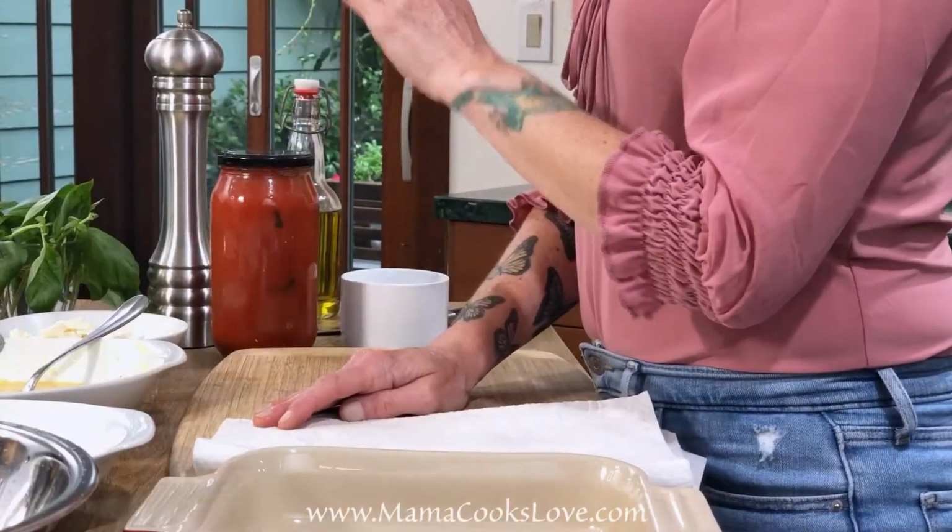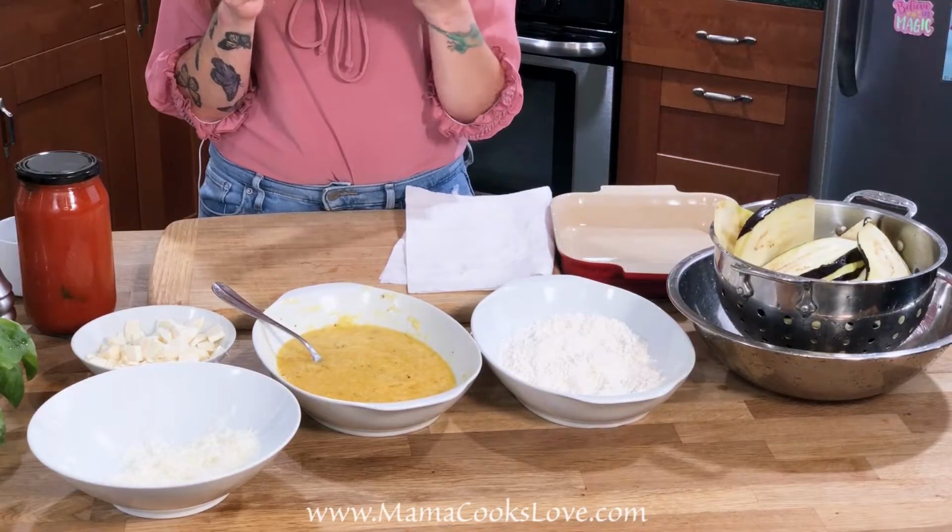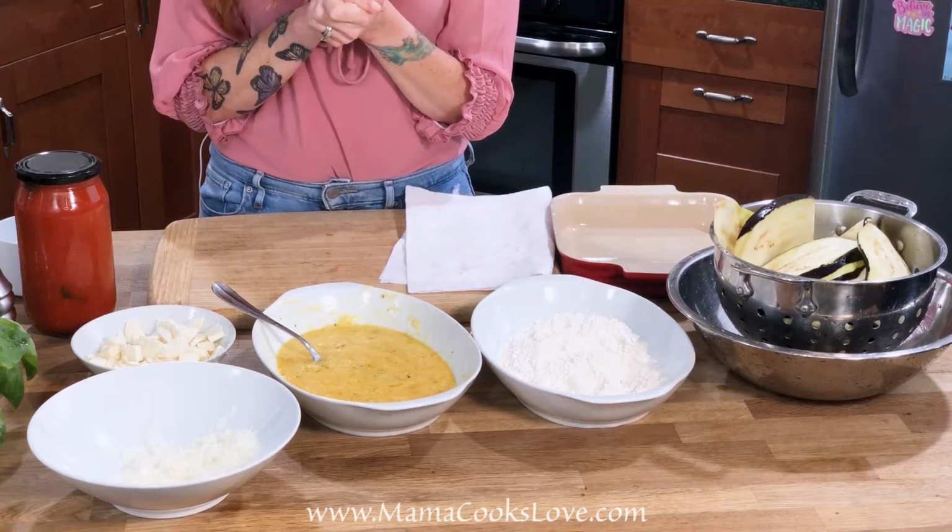So I'm gonna get the oil going so we can fry the eggplants. I also turned the oven on to 400 degrees. So while the eggplants are frying, the oven is heating, and then we get to layer our eggplants with the sauce, our smoked mozzarella cheese, and then about 15-20 minutes in the oven just for everything to heat through and the cheese to mix and mingle with the sauce and to get to be bubbly and delicious. And we have eggplant parmesan.